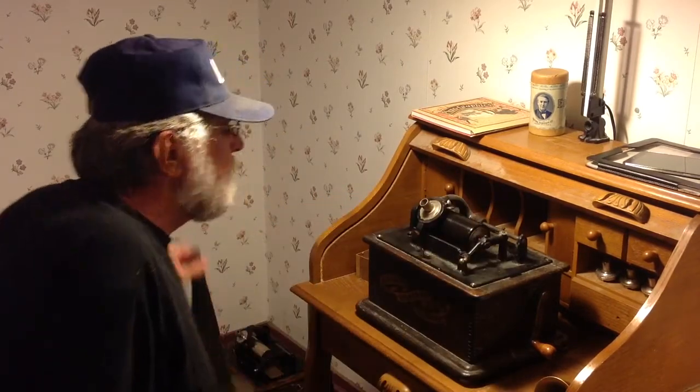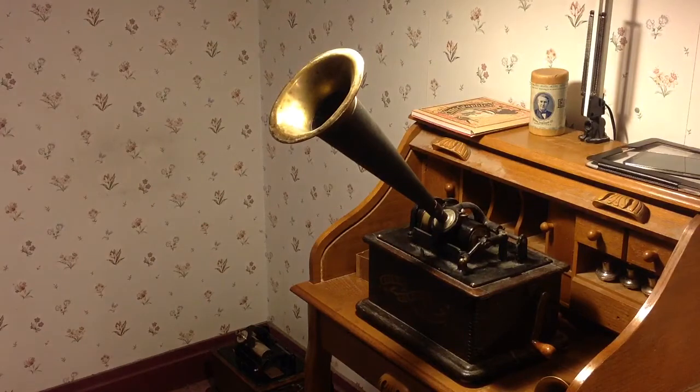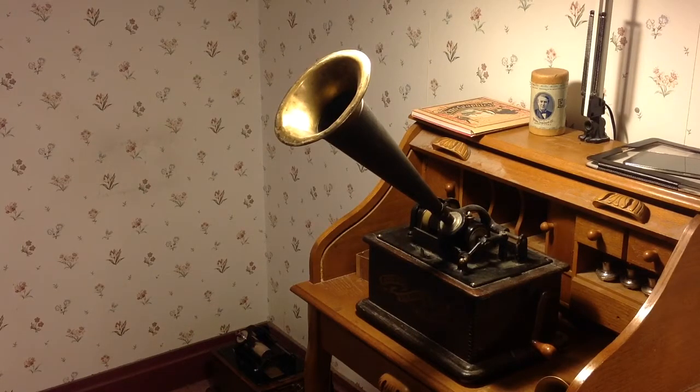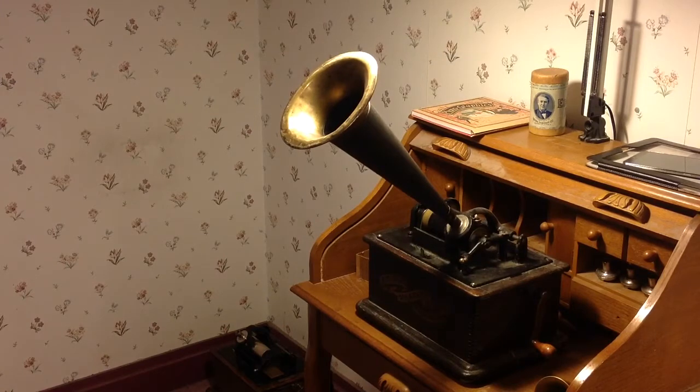And here is an acoustic recording on a Standard B on an old black wax cylinder. [Playback begins] As long as you have a way to shave these cylinders, you can save them. Just a quick acoustic recording from the new house. I just got the machines unpacked — in this case, I just got this one unpacked yesterday. So we're just doing a quick acoustic recording on a spring-powered original Edison Standard D cylinder motor drive.